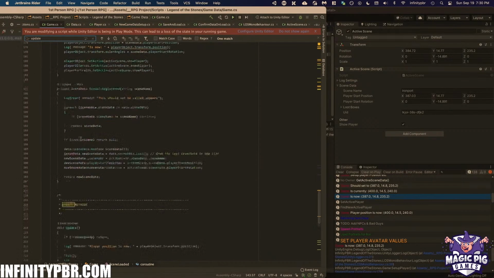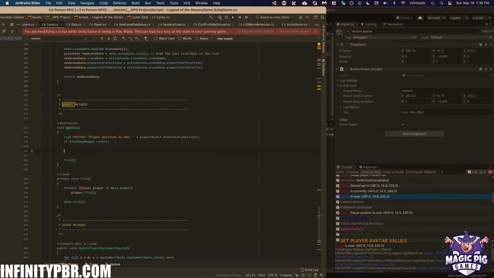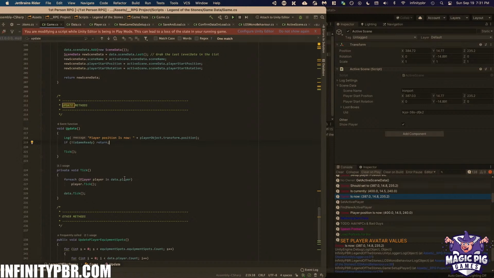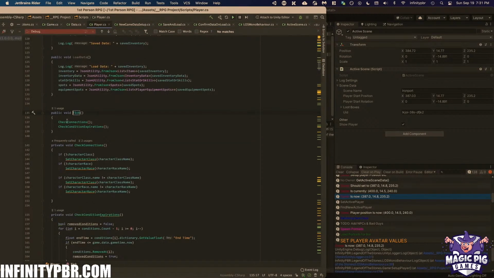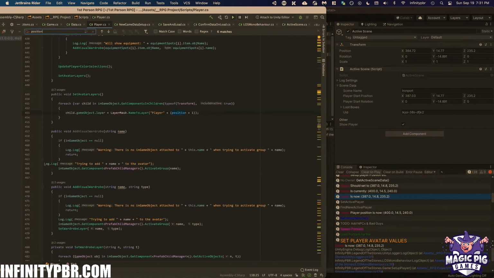That's the last step, setting up the player. Player tick. Let's see. Anything here? Check connections. Check condition expirations. Position.